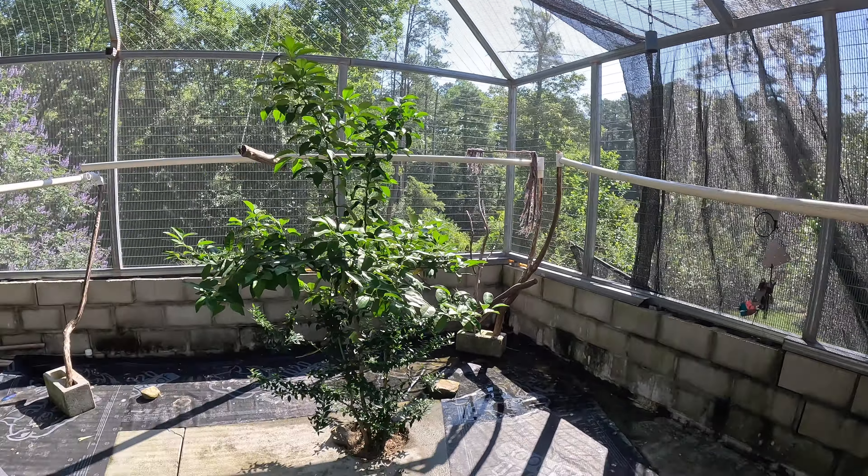We've got some Mexican petunias — another cool perennial, but it can spread on you. This was just a little bitty clump last year but it's got nice purple flowers all summer long, starting now all the way until the end of summer. Be careful where you plant this one because it can creep on you. We've got a hibiscus — look at the size of these blooms! This is the big dinner plate hibiscus, Hibiscus moscheutos I believe, with ginormous pink or red flowers.